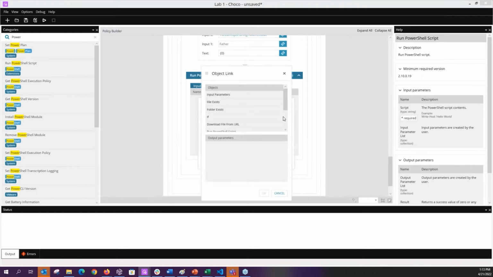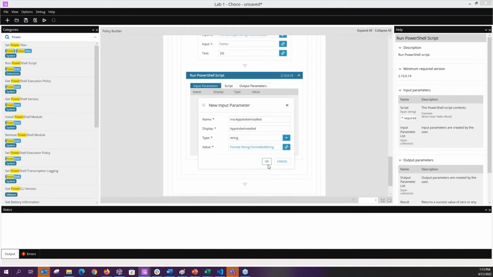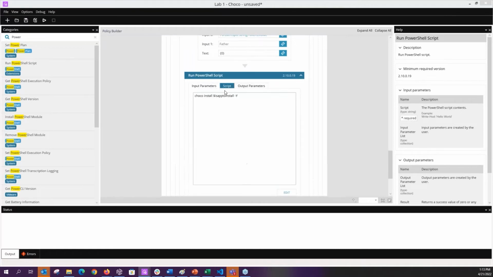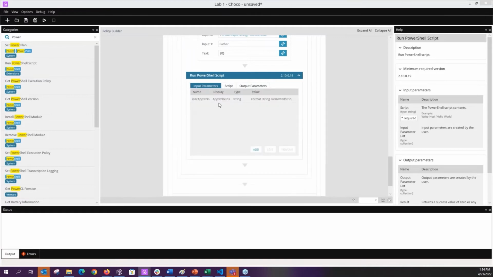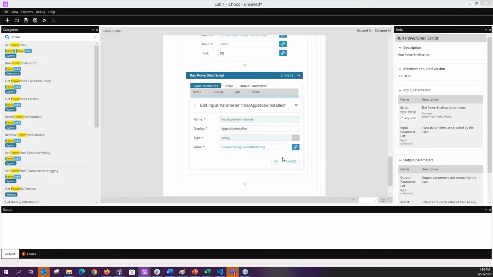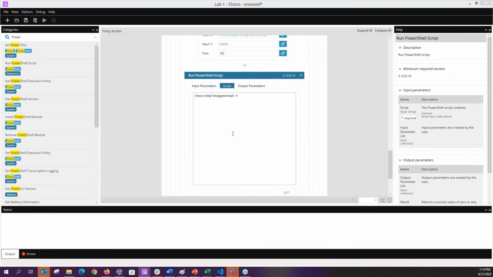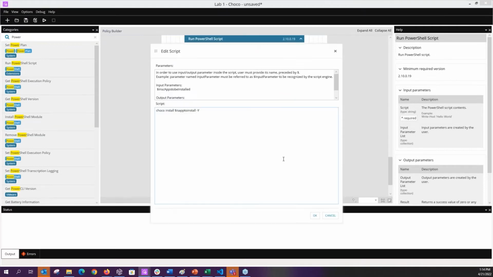And then we should be able to link to that formatted string. There we go, we finally did it. Now, you'll notice that the variable is not worded the same as my input parameter, so we're going to change that. All right, so when we edit this, you will see that this doesn't correspond with what I put, right? So we're going to do a replace on that.